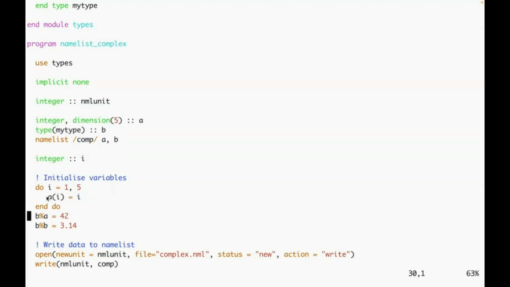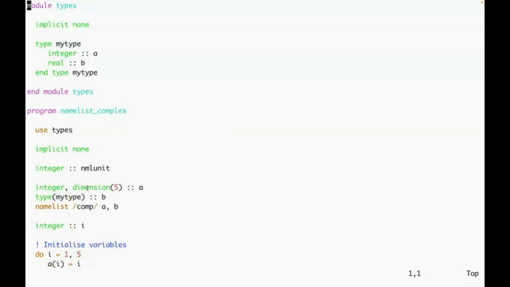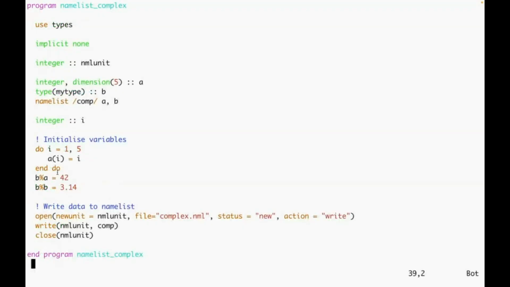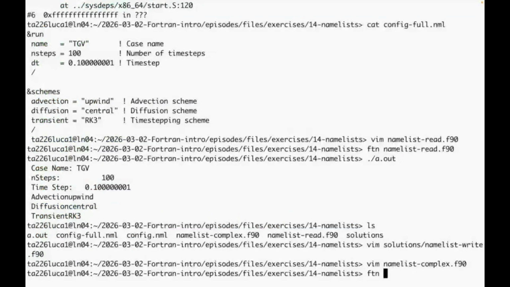The array is just going to be filled with the numbers 1, 2, 3, 4, 5. And then the derived type, my type, which contains an integer and a real, is going to contain 42 and 3.14. And then we open it and write it. Let's just see what happens when we compile and run that.